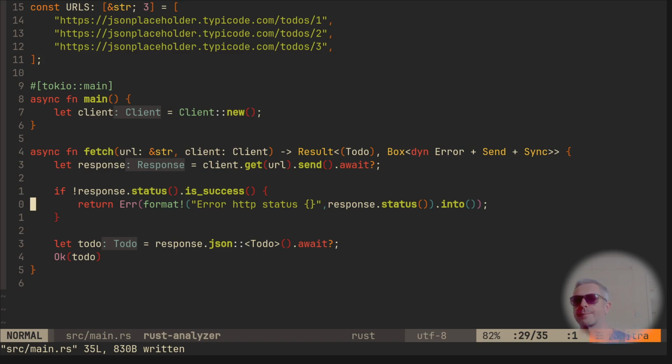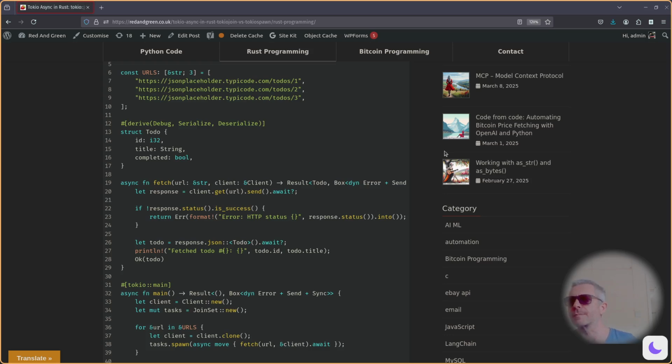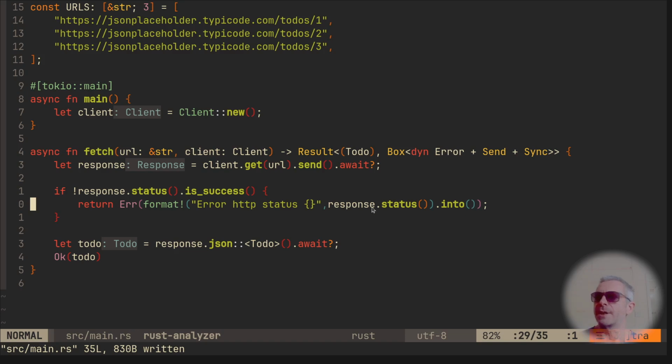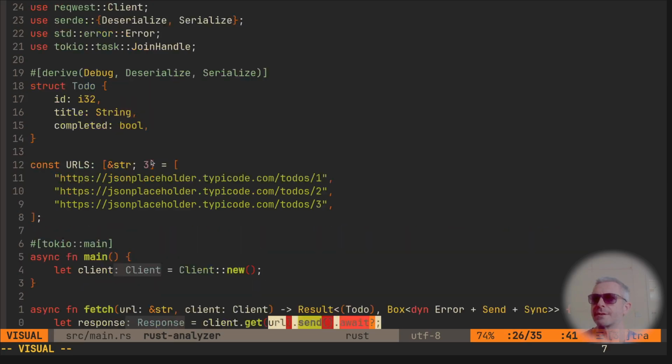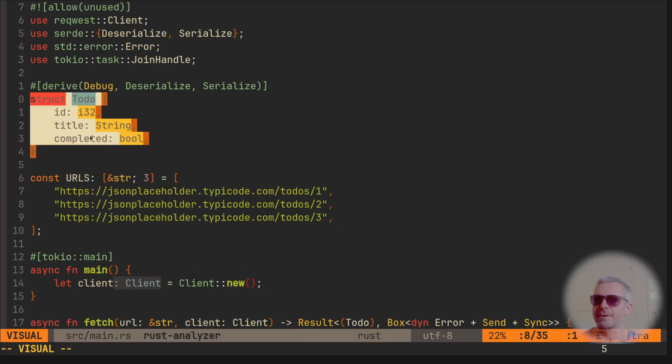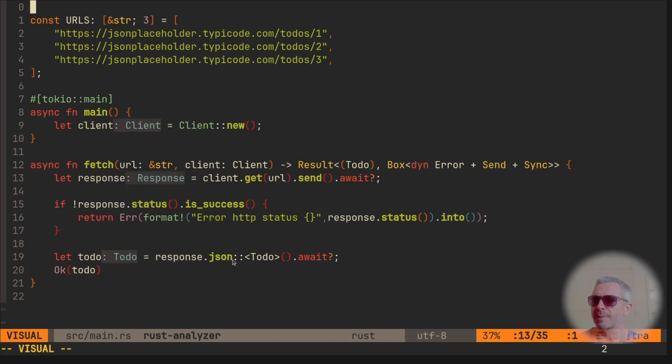Okay, so let's go over some of the interesting things so far here. That was the turbofish using JSON. So we return the response to JSON, but then you have to put the turbofish. The turbofish is specifying the type, which is your struct. So what you're saying is whatever the response is, it needs to conform to this type of struct format.